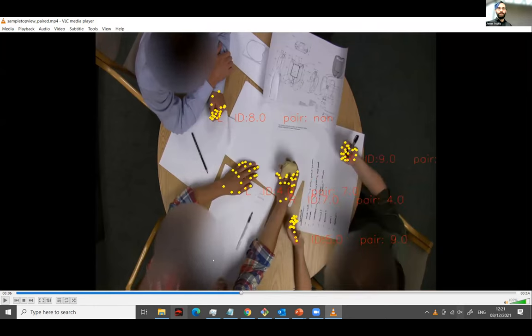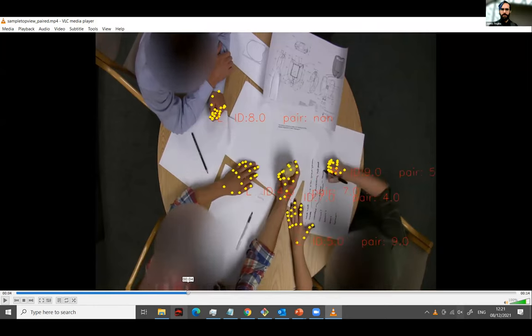The thing to show, let's see if there's something where it's not overly overlapping, is that we have these IDs. Now they're actually stable across the different hands. You'll see that, for example, ID 5 is paired with 9. This 9, the right hand, is paired with 5, et cetera. And the left hand is not paired with anything because it didn't have a best track, or it didn't have one that was better than one of the others.